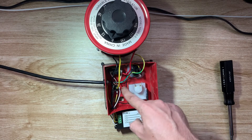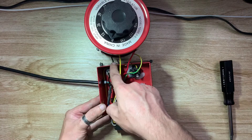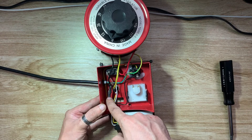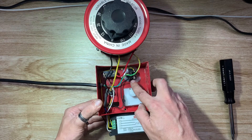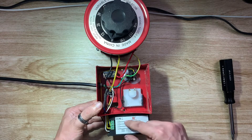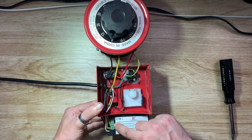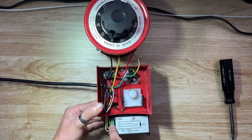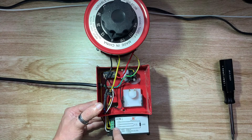I moved the fuse from the primary side to the secondary side, and I'll explain later why I did that. From the fuse we're coming into this pin right here, then it comes out of the meter into the hot side of the outlet. This black wire is the Variac neutral and it ties into the neutral of the wall plug. I disconnected this meter because we don't need it. From the neutral of the output it comes into this pin here on the load side and comes out the neutral pin back to the wall. So the two load pins are connected to the outlet, and the two inner pins are connected to the neutral on the wall and to the hot coming in through the fuse from the Variac.